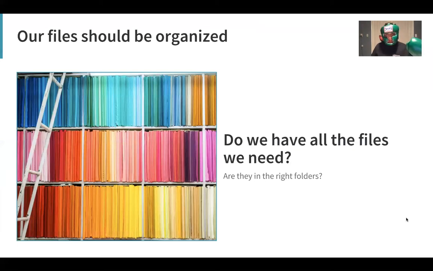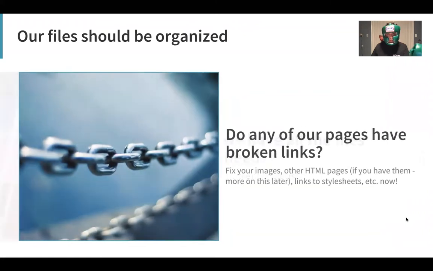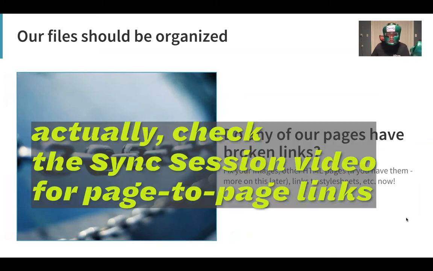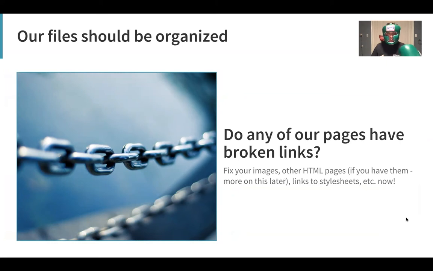We have to organize our files. So do we have all the files that we need? Are they in the right folders? Do any of our pages have broken links? So we need to fix our images or other HTML pages if you have them. We'll talk about links between pages in a second. Links to style sheets if you have more than one style sheet, all that stuff. You got to organize that stuff now.